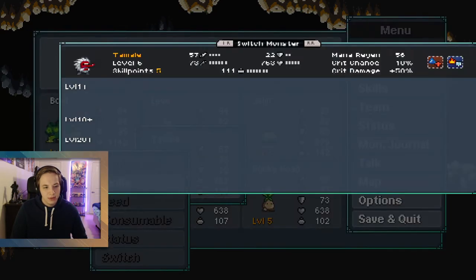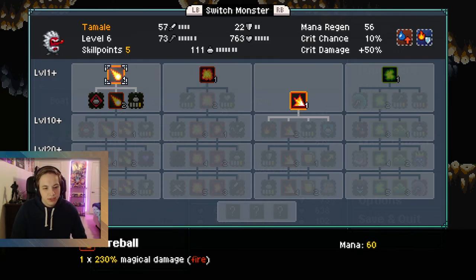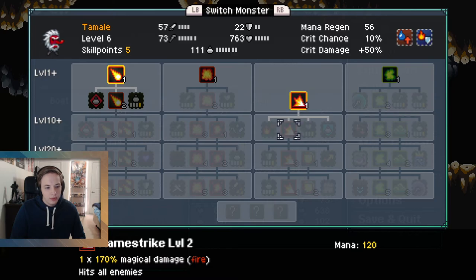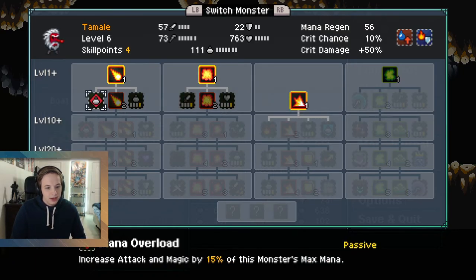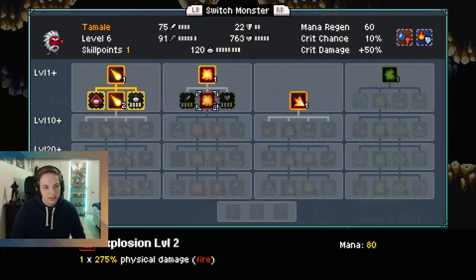Let's try to figure this out. What does he do? He does fireball, ton of damage, explosion, fire damage, ton of damage. Oh, so he's got two fire ones, another fire magical damage, and he's got earth poison bomb. Oh my gosh. Okay. Well, I like the crit one where it's going to deal damage to a lot. Oh, he can't even do that yet. Okay. Well, yeah, give him a physical one in case, you know, that's good. I don't know, just buff up his mana and stuff like that.